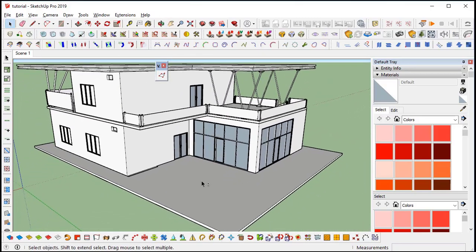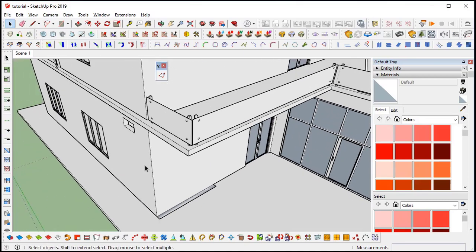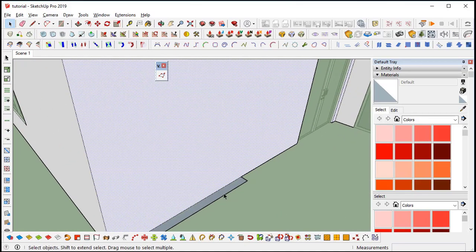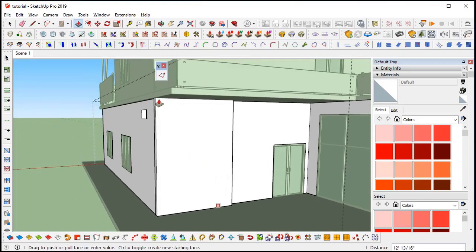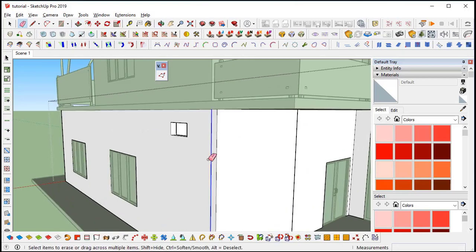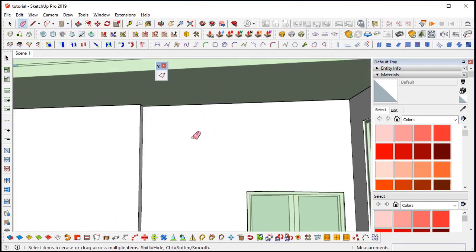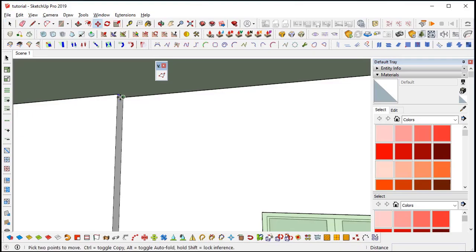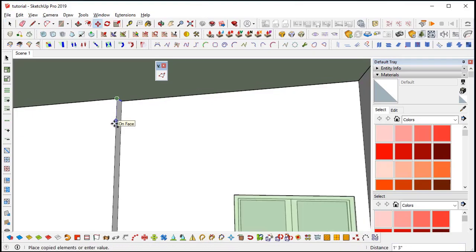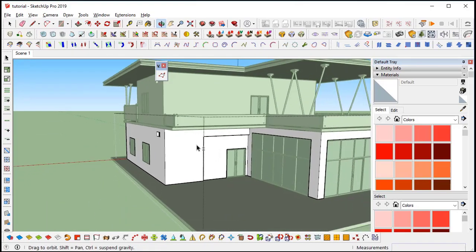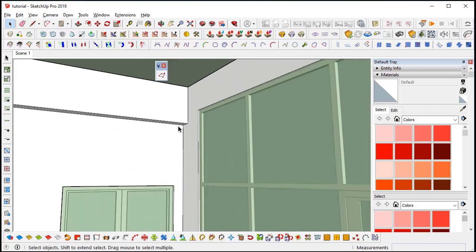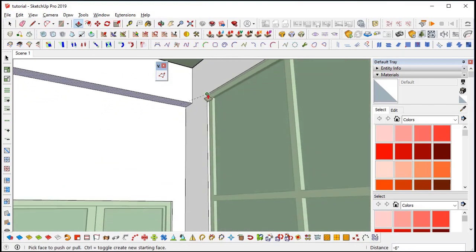Now we have to make a pool here. Oh, actually I forgot this. Actually I have made this for elevation design purposes. Just use the push pull command. And I will select this line, like 2 feet, and push pull it to the opposite face. Now we can use this in a different texture over there. We will match this face to this one.